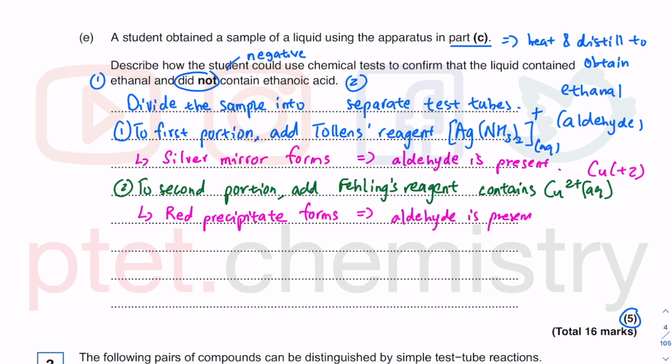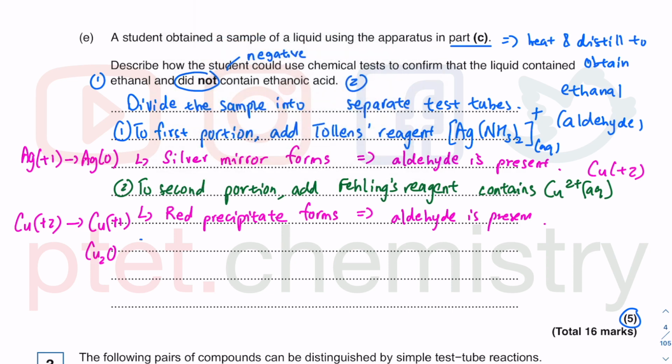So previously you had the silver +1 becoming silver 0, that is your silver mirror. Silver mirror is silver element. Silver element has 0 oxidation number as an element. So you have copper +2 in the solution, that is blue in solution. You get copper +1, this is copper(I) oxide, which is the brick red precipitate.